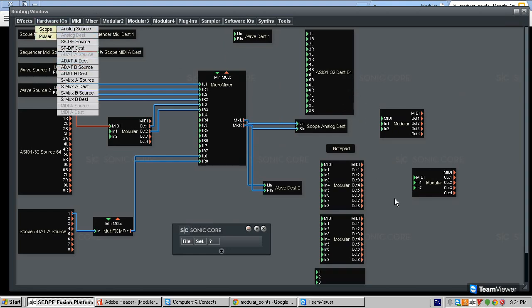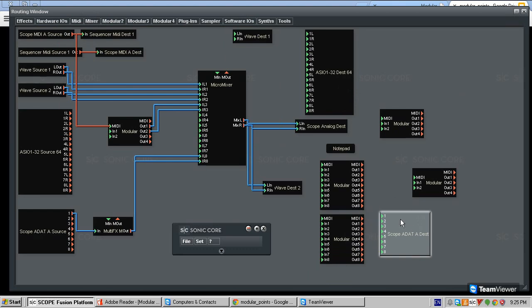I could actually output that into, yeah, I have an ADAT box, so I can just output it, for example, send it to some external sound processor, and then send it back into my computer and record it. It's as easy as making those virtual connections. So this is pretty cool, and there are a lot of other cool things that you can do with it.